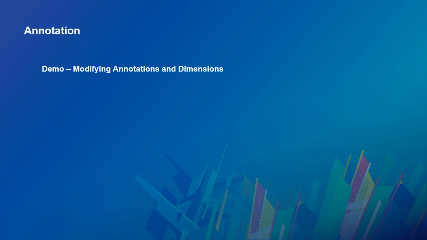So let's jump into ArcMap real quick. We've got 5 minutes left. I've got a few simple annotation features here, and I have 2 tools that I've created, one for modifying annotation and one for modifying dimensions. Running with the annotation one first, I'm just basically going to draw a rectangle around the feature that I'm interested in interacting with.